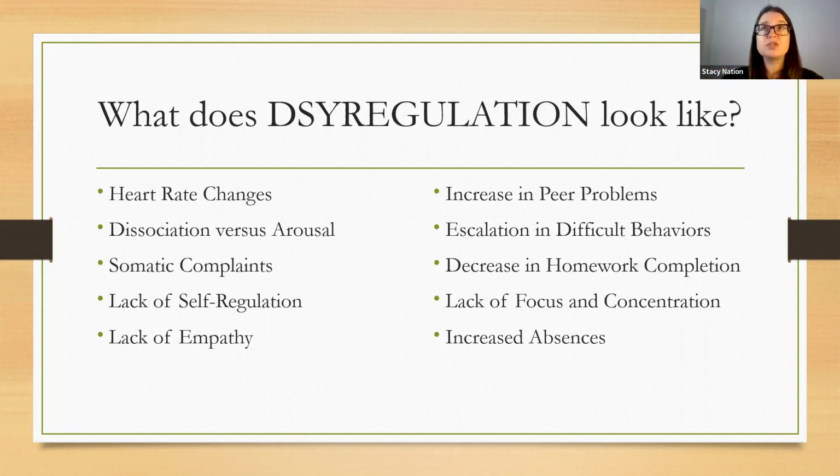We also want to just acknowledge that there are kids who have different neurodiversity, right? Your neurodiverse kids might have a different dysregulation, might look different for a kid on the spectrum, or a kiddo who has different neurodiversity. Neurotypical kids, this is what you're going to see. Might I also add, this is what we do as adults when we're dysregulated. Our heart rate changes. We have an increase in emotional responses. Our stomach hurts, our knee hurts, our back hurts. We have the same sort of behaviors when we're dysregulated. So this whole concept of emotional regulation is about the human experience. And that's one of the reasons I think this is such an important conversation.